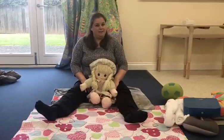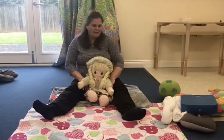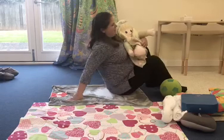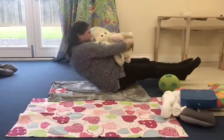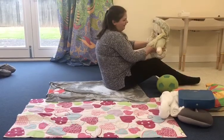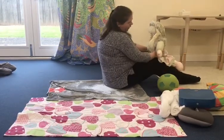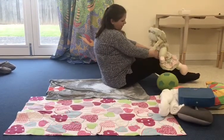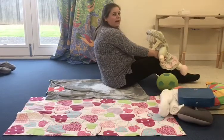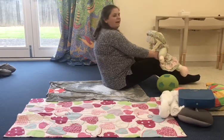And when they get really good, and if you want a bit of fun together and a nice bonding experience, you can always do a bit of yoga with them. So you can lie on your back. Oh, you need to get them in position first. So sit them on your leg, get them over the lower part of your leg, their chest over the lower part of your leg. At this point they've got really good head control, so they'll be able to hold their head up themselves. If they can't, don't do this, but if they have, that's fine.